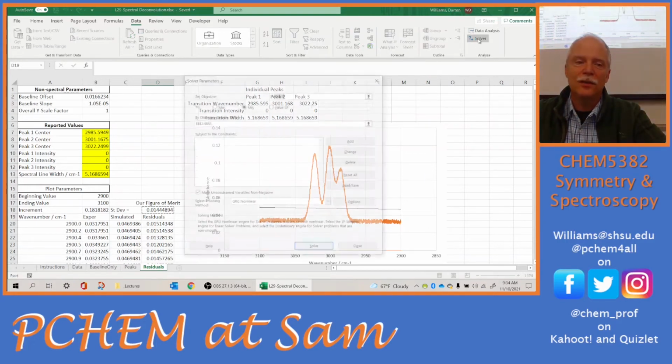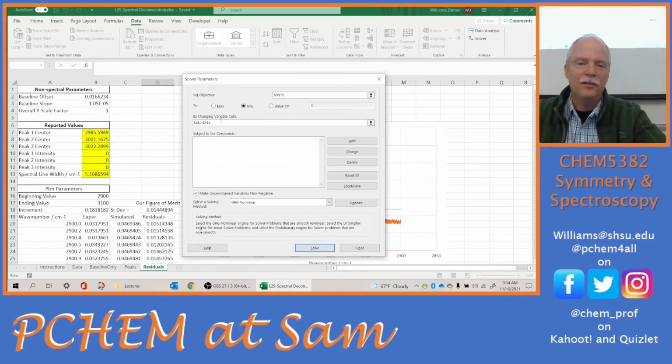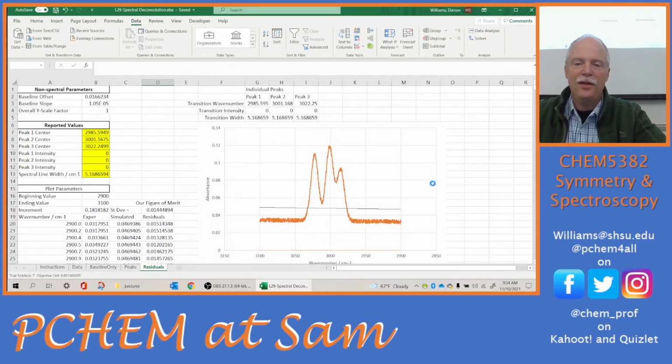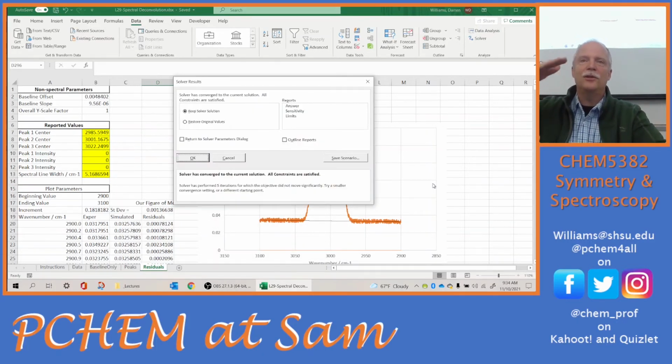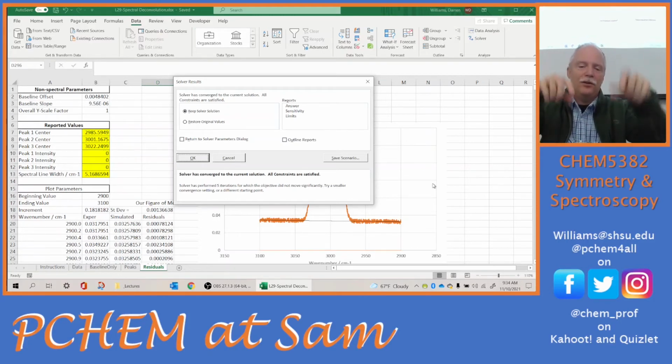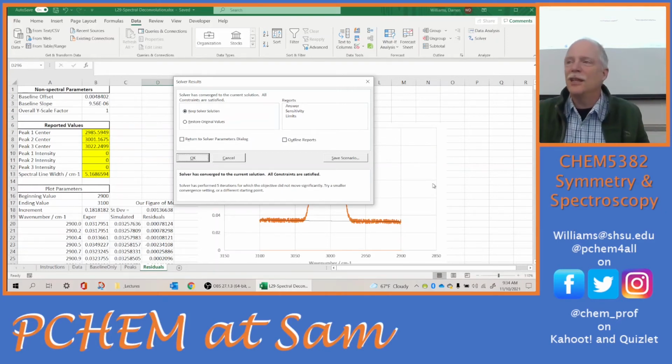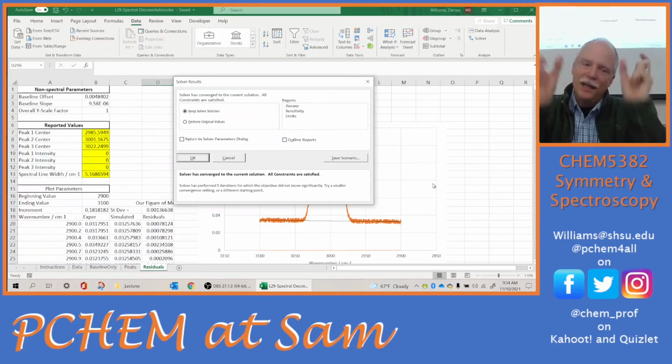So let's go to Solver. And we've got our same figure of merit, our same cells, these baseline cells to match. And now the figure of merit's only responsive to that 2900 to 2950 region. Do you see the trick that I did? I just changed my residuals to pick the places I wanted to optimize. And you could be more complicated than that. You could go down in 3050 to 3100. You could leave those residuals in there too. I was just lazy, right? But you could pick your baseline regions and get a really good baseline.